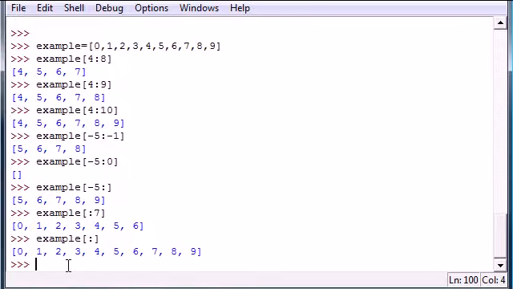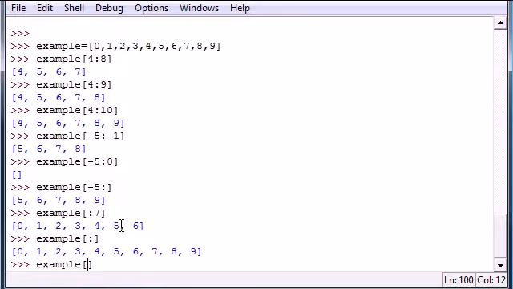Now, I said that was the last thing that I'm going to teach you, but I lied. There's also a third element that you can have, and let me show you guys how this works. Now, the first two elements were your starting point and your ending point, but there's also a third colon that you can add and a third number, and this is how much you want to increment by.